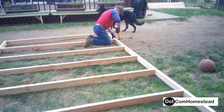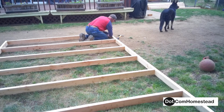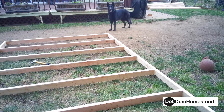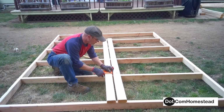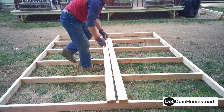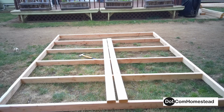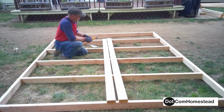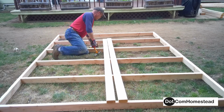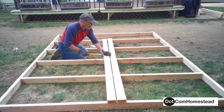Now later on today here, my friend will come over and he'll give me a hand putting the walls up, which you'll see. And there's my first wall all ready to be stood up. Now my second wall here, you can see I'm marking my 24 inch. So I know where to put the nails. Trust me, it does go by real fast. It doesn't take long.